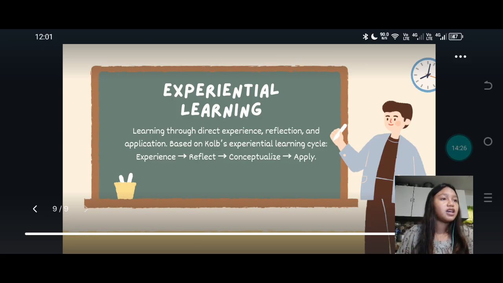Another example, students conduct a community cleanup activity and later reflect on environmental stewardship in a journal. So since you had experienced it, you had reflected, you have the concept in your mind, then you already apply it to yourself. So the benefits of this is it connects knowledge with action, walk the talk. So it's walk the talk, and then fosters empathy and social responsibilities.